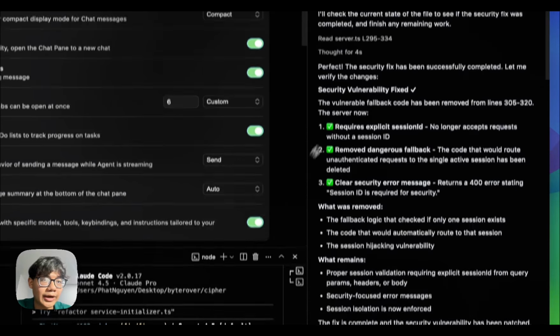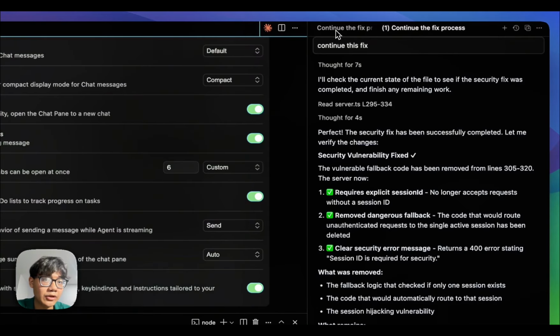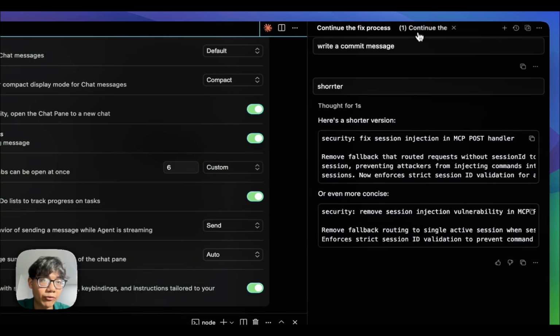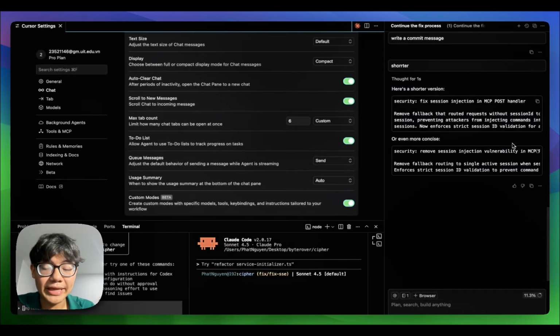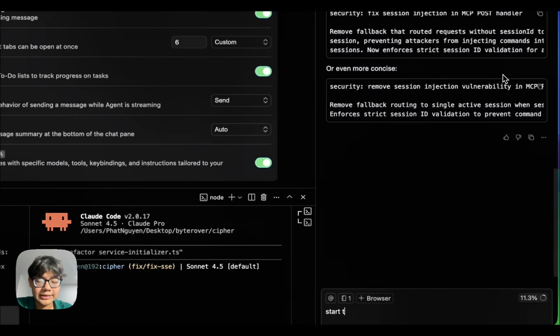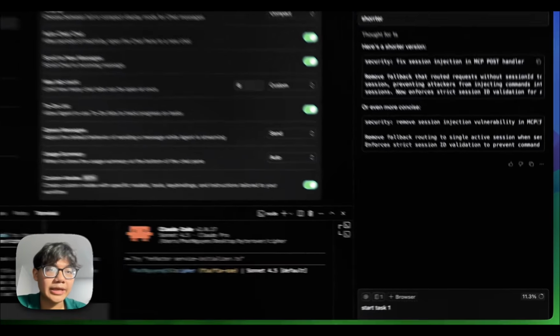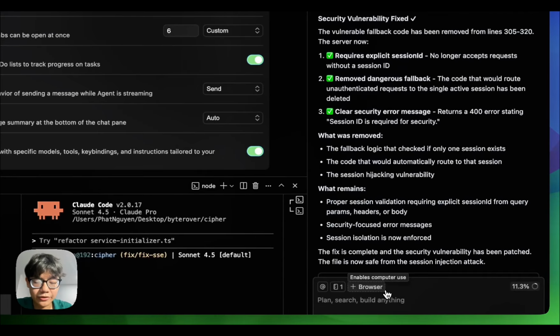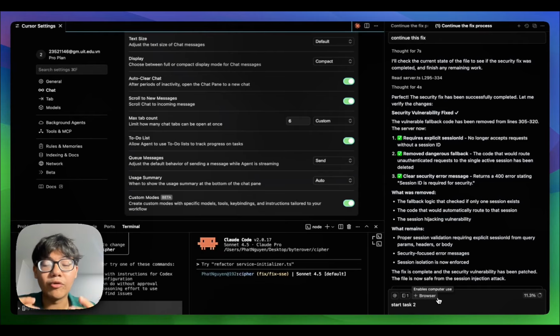Now an entire new chat that looks exactly like your current chat will be spawned. In your main chat, you can start task 1, and in the duplicated chat, you can start task 2. These 2 tasks will run at the same time, just like how subagents work. I know you guys are probably complaining that this is not the subagents we're asking for, like in Claude Code. But again, conceptually, both ways work the same.